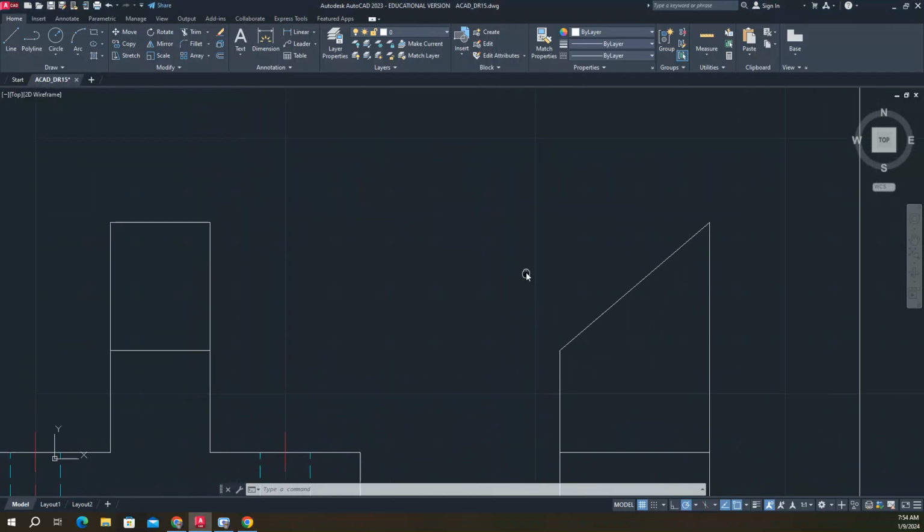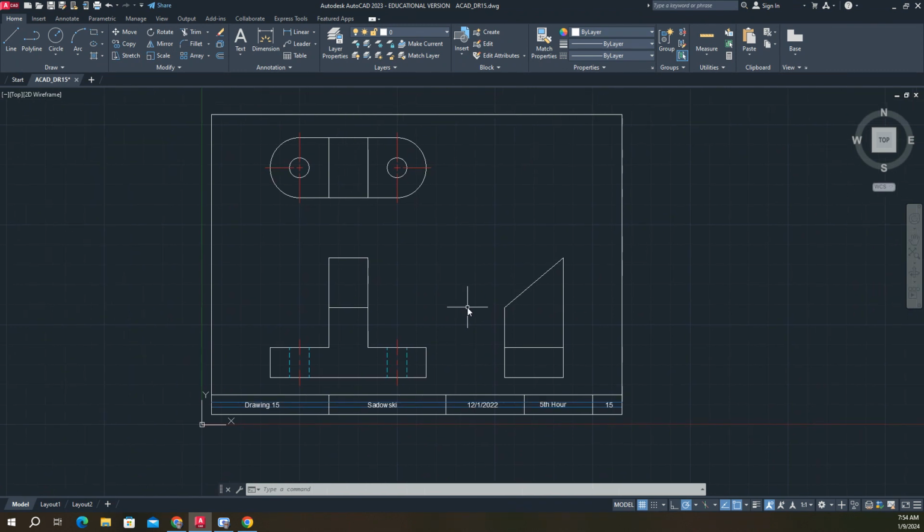Here is drawing number 15, and I'm quickly going to go through how to dimension this one with you, just so you can see how this is done. We've already gone over dimensioning practices and things like that. You probably already have a little cheat sheet given to you from me about dimensioning rules and practices. So here's going to be a quick crash course in dimensioning with AutoCAD.